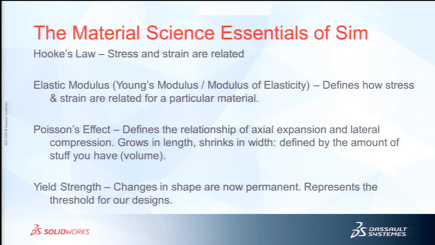And then there's the Poisson's ratio, which defines Poisson's effect. You have this group of material, and you're not adding to it, you're just changing the shape, moving it around. It defines how these changes in shape are going to occur. If I pull on something, it's going to stretch, but it's also going to get skinnier in the other direction. You can't ever change the volume of it because you're not adding or taking away atoms, you're just moving them around. So the mass and volume are always going to be the same.